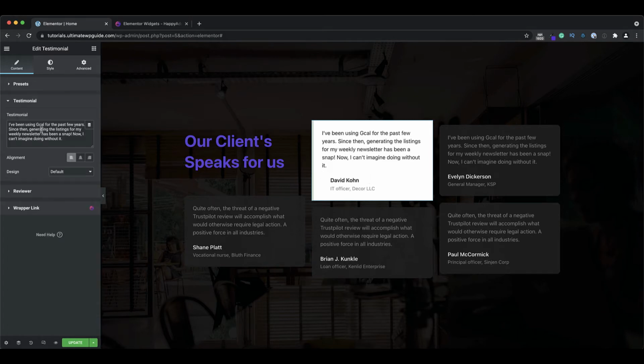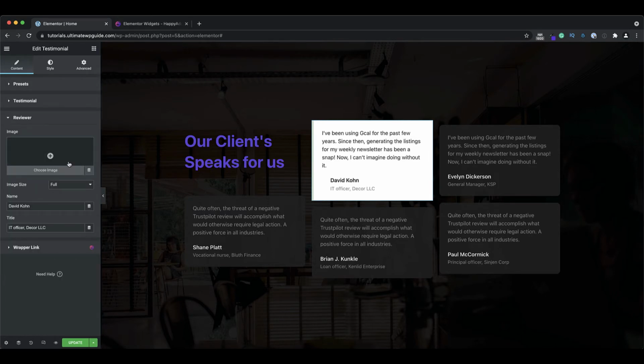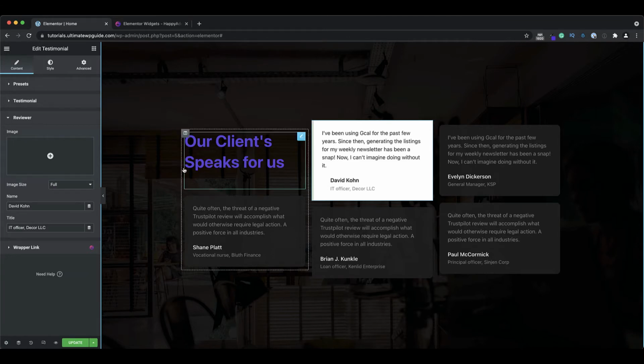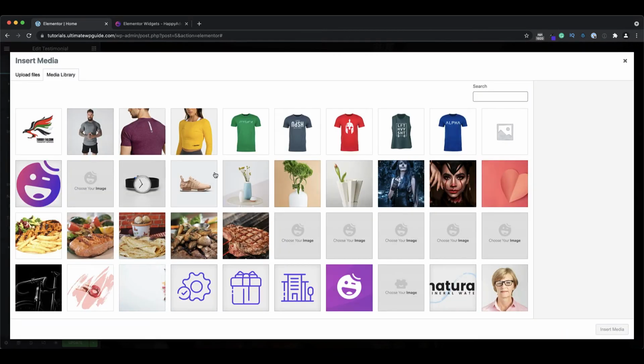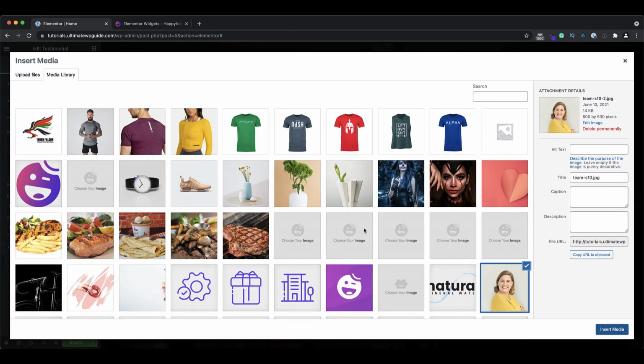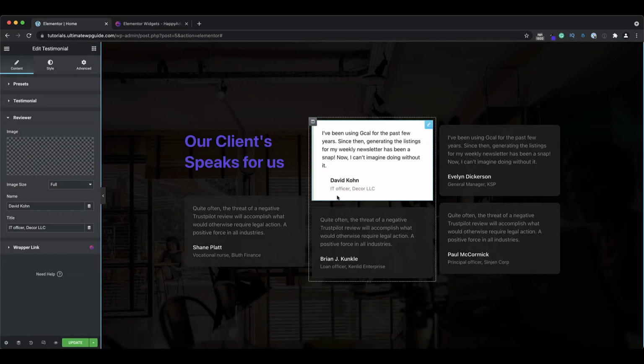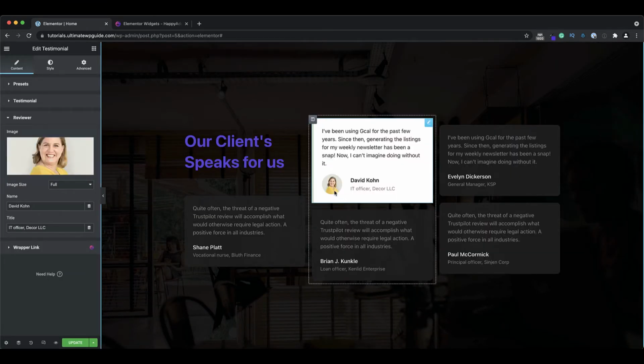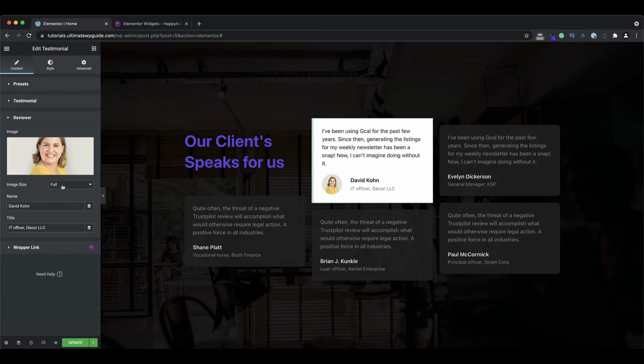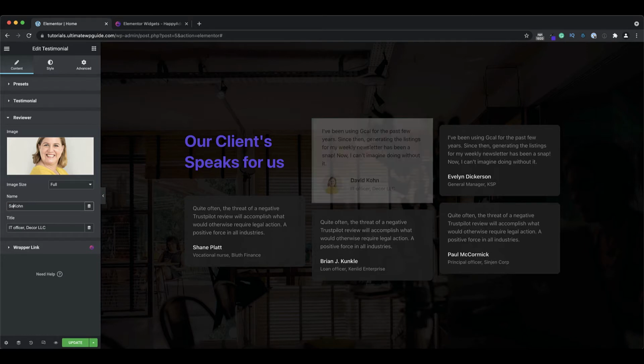So very simply, if I go to the testimonial area, very basic, this is the text area where I'll place the testimonial text in. The reviewer area, I can choose an image, which will be a little thumbnail image that can display next to the person's name. So let's take that as an example. Let's take this lady, we'll add her in. And there you can see there's the reviewer's image. I can specify the image size, who the person is. This is definitely not a David, so let's call her Sally.